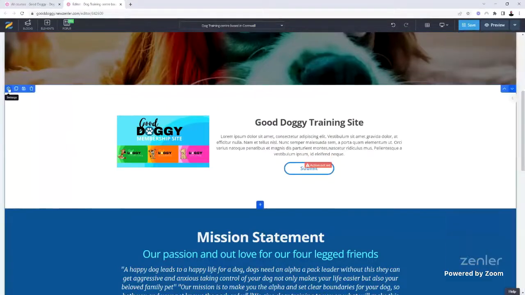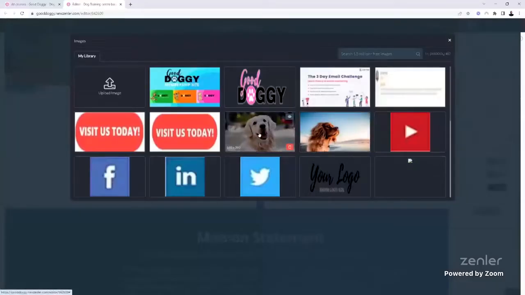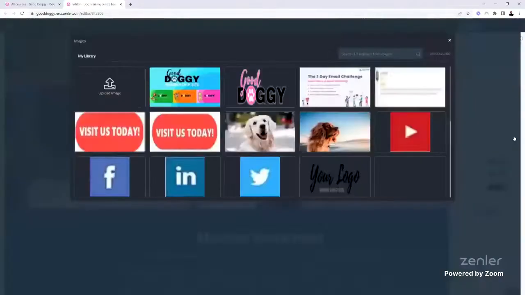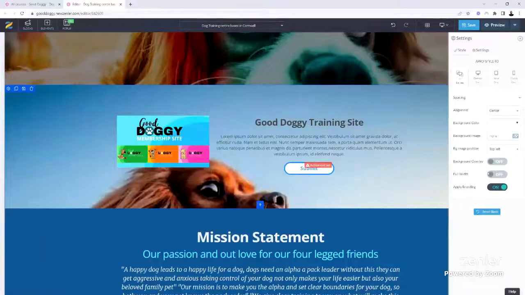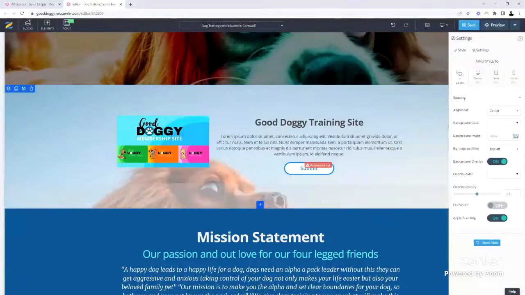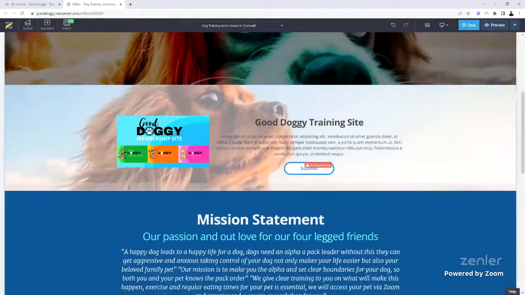So now I'm going to just go in and add a few little bits to make this block look really cool. So I'm going to go in here to a background image and I'm going to choose one of our dog pictures, so you can upload your own. So I've got my little dog picture in there. I don't like that one. I'm going to go for this one. And I'm actually going to change the background overlay and make it white. So it just sort of knocks it back. And I'm going to change the position of that image as well. At the moment, it's top left. So I'm going to do it center, something like that. That's good. And then I'm going to change this and just bring it up.